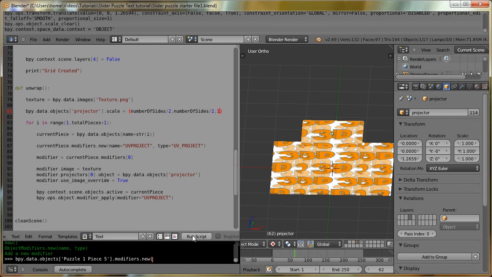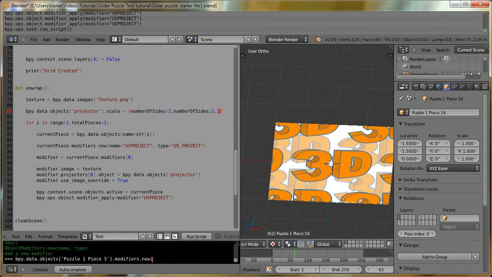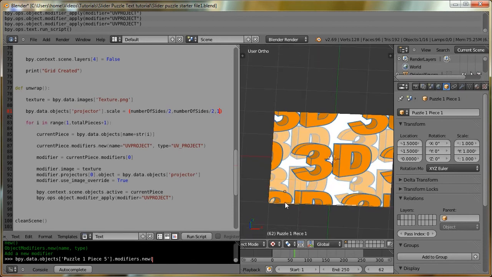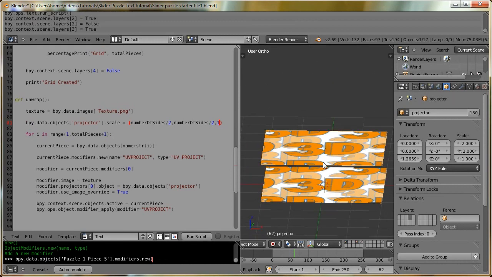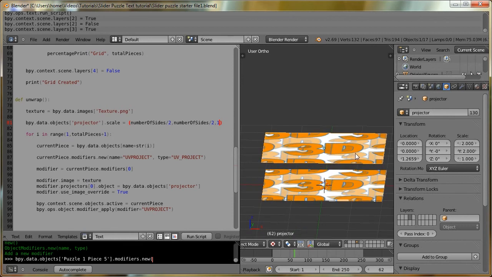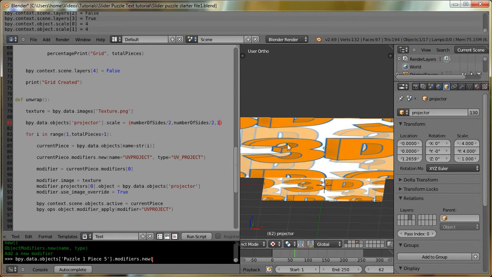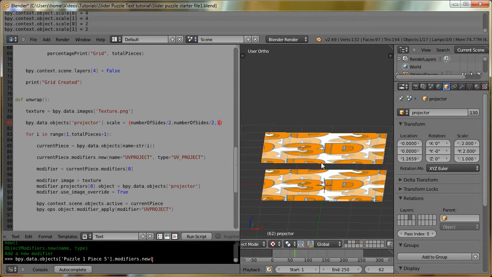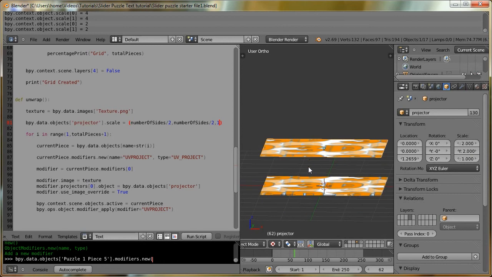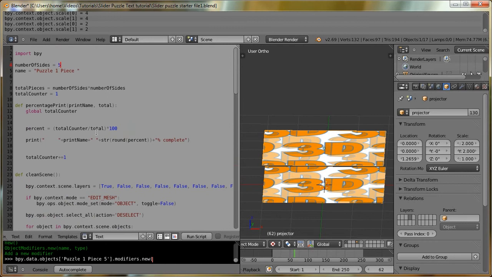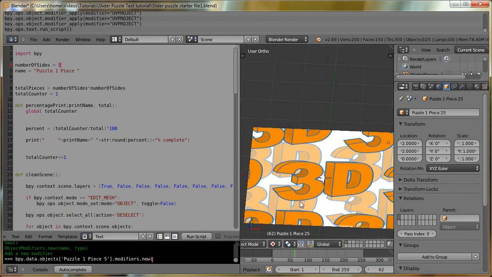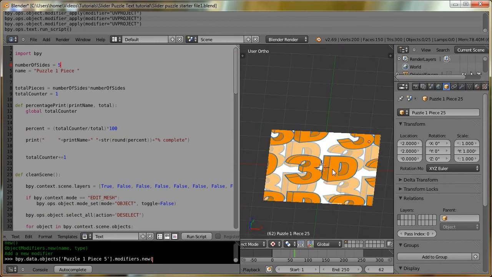So if we run that, our scale is now correct, and our textures have been applied correctly. Now, if I bring back layer 4, we can see what it's done is scaled up the projector to be the number of sides, which would be 4, so 4 and 4, which would obviously be too big, and then dividing it by 2 gets the correct value. So now we can again change this number of sides to anything, and our image will always be the correct size because our projector is being scaled correctly.